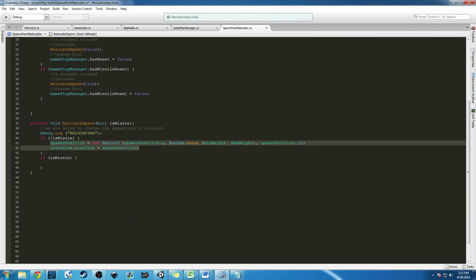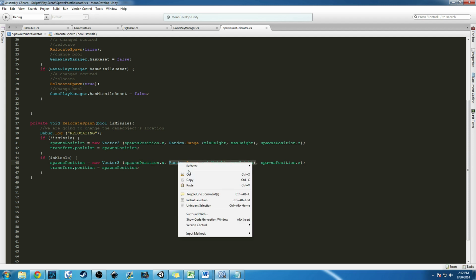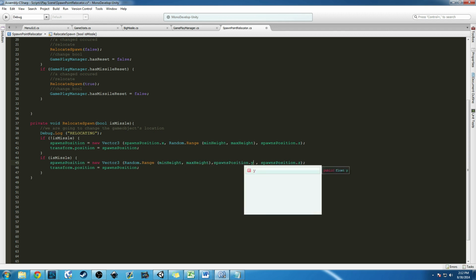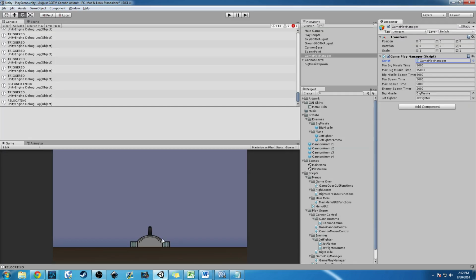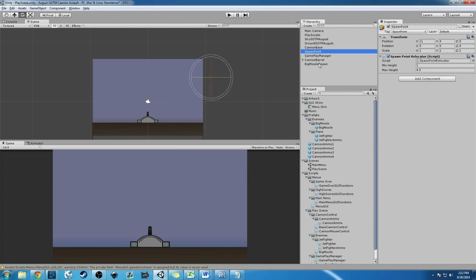So we'll copy and paste this. Our spawn position now, we're actually going to be moving our X, so we cut that and paste it here, and say spawn point spawn position dot y. Basically, our spawn position for our missile is up top. If you go into Unity, into our scene, you can see our missile spawn point here is up top, and it's going to be going from left to right.